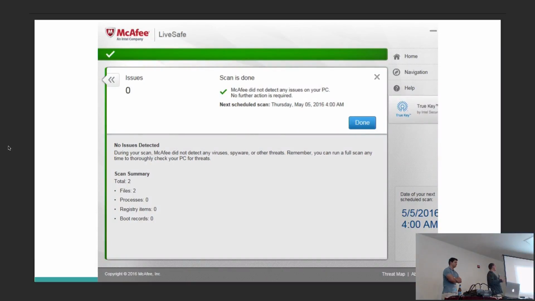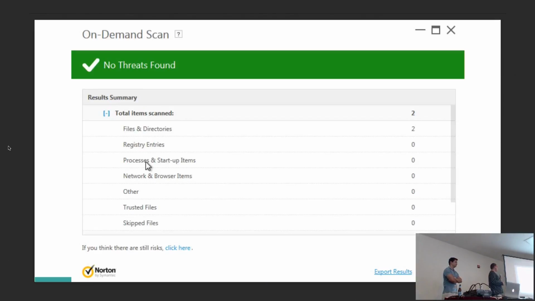I'm still scanning it right now with this code. This is as of a week or two ago. Both McAfee and Norton, in this case, are saying that the code's completely clear. So I really wanted to demo some sort of AV bypass, but unfortunately, these two different technologies are still not catching it. So sorry, guys.